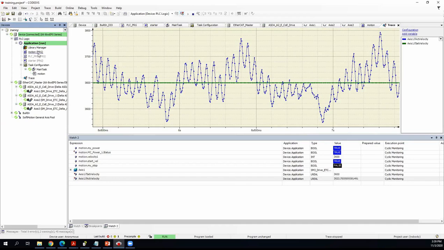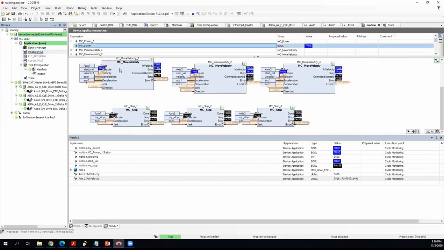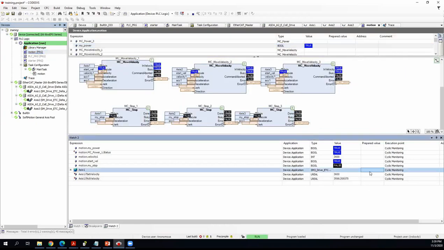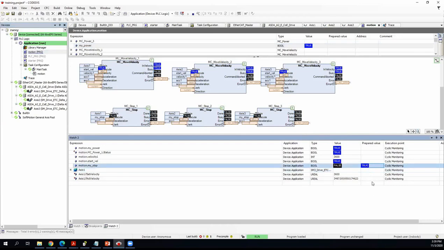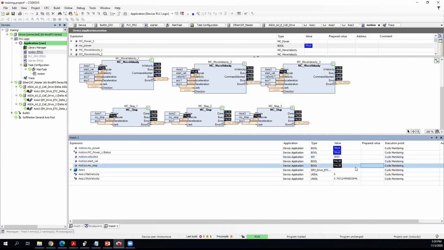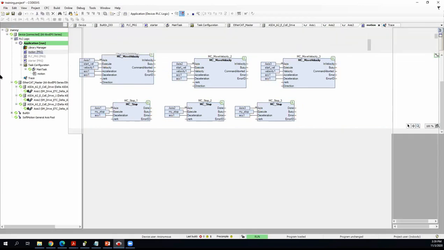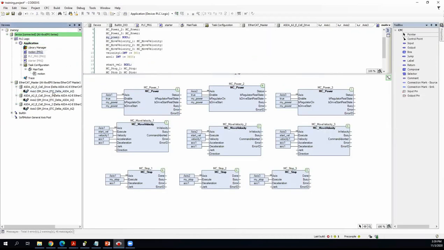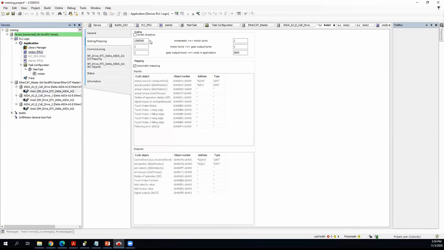Okay, what else? It was the velocity control, and we also set MC stop. So let me add MC stop too. Okay, we see that we did something wrong on one of the axes. So let's check the axis setting again. We said that scaling is 1, 2, 3, 4. Yes, this is true. 1, 2, 3, 4. This is true.